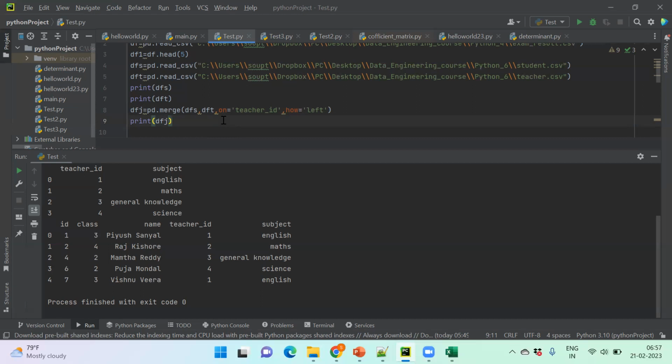That particular thing we will be learning in tomorrow's session: how to connect to an external database, how to pull the data, and how to push the data with Python. But the entire thing we have been learning for the last two or three days, until the end of the Python sessions, is using Python as an ETL tool: how to extract the source information, how to transform or manipulate it, and how to push it into the target system. That's all. We can go ahead with an exercise, maybe the day after tomorrow's session. I'll be giving you some exercise with this kind of stuff.